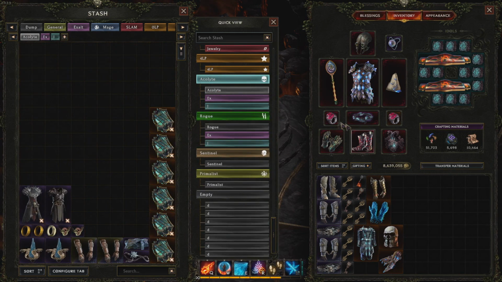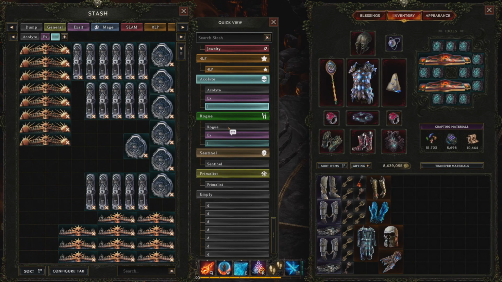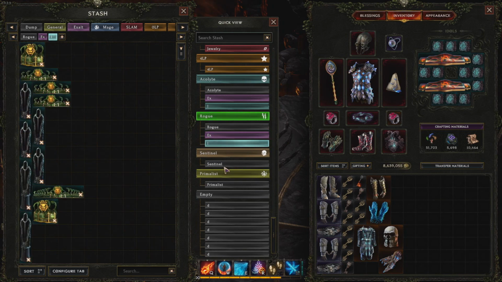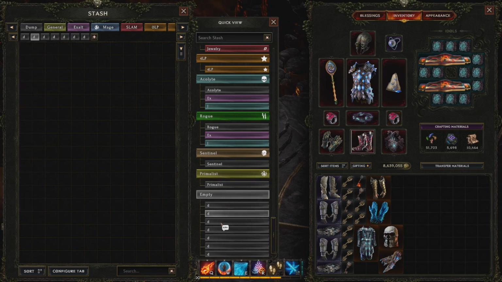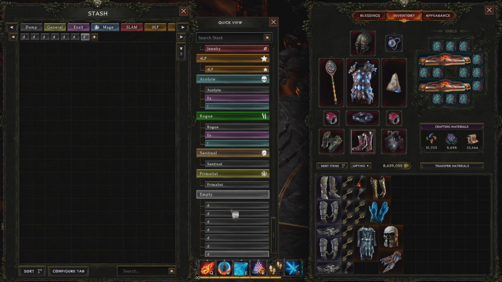Then I have the classes I'm not currently playing. So here's Acolyte, some generic items that I was swapping into my build depending on what I need. Exalts, idols, and then the same for every other class. Rogue here, generic items that are useful. Exalts and idols. Sentinel, I don't currently have one, so it's just some random things that were useful affixes. And same for Primalist. Then at the end here I have a bunch of tabs I've cleared out, and I put them at the bottom so that I don't have to scroll past them. So this is just extra tabs right now.